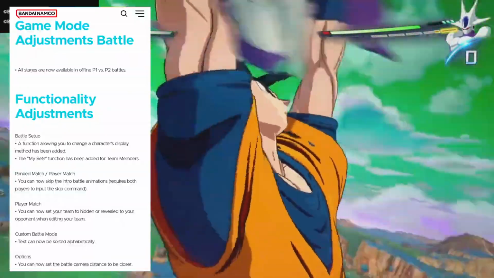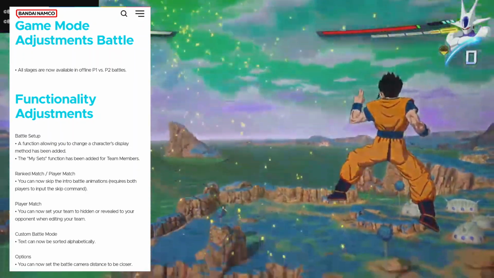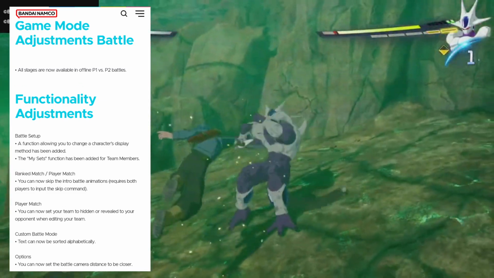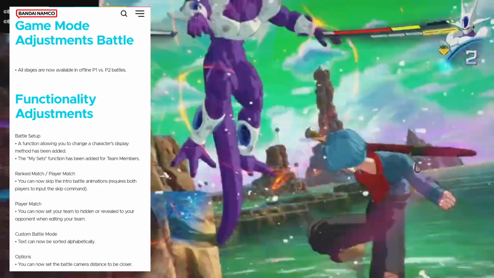So here we are on the Bandai Namco information page, or the news page rather, and this is the list of patch notes or fixes rather that we're going to be looking at today. So we're going to just go through all the key ones.